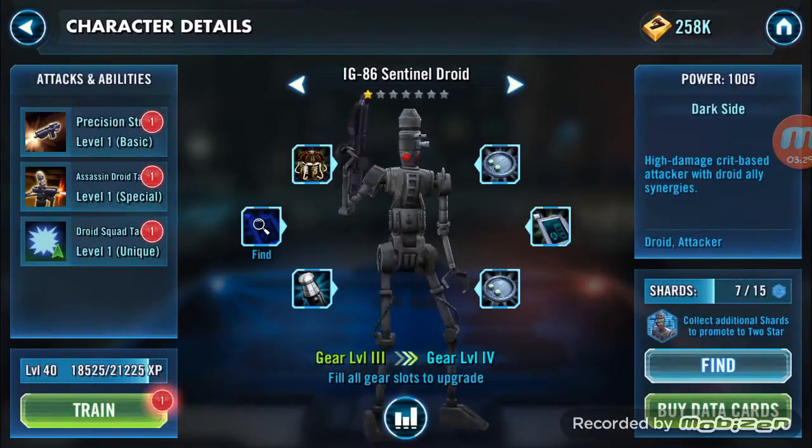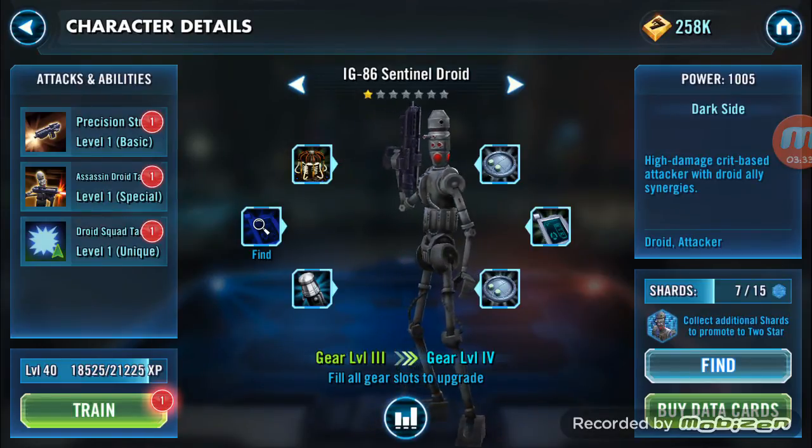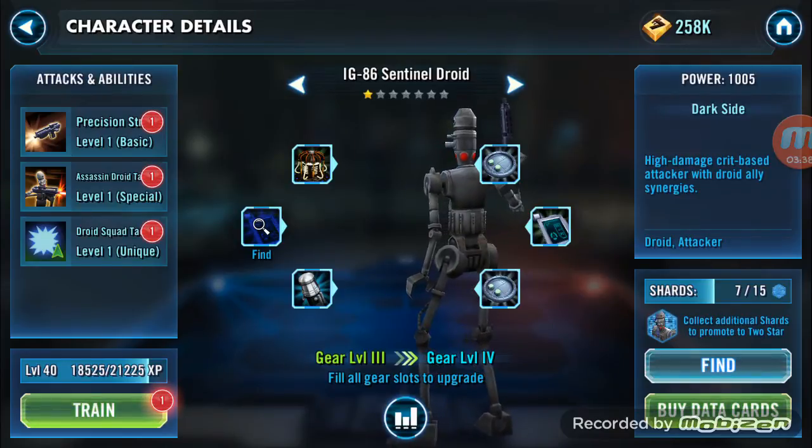Also we have 7 shards of the IG-86 Sentinel Droid. It'll be good to promote them to 2 stars.